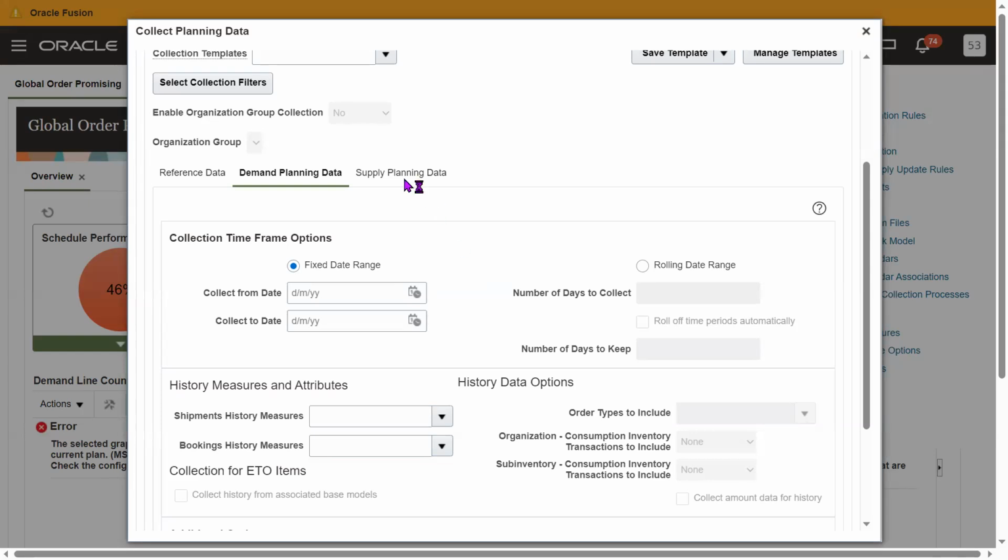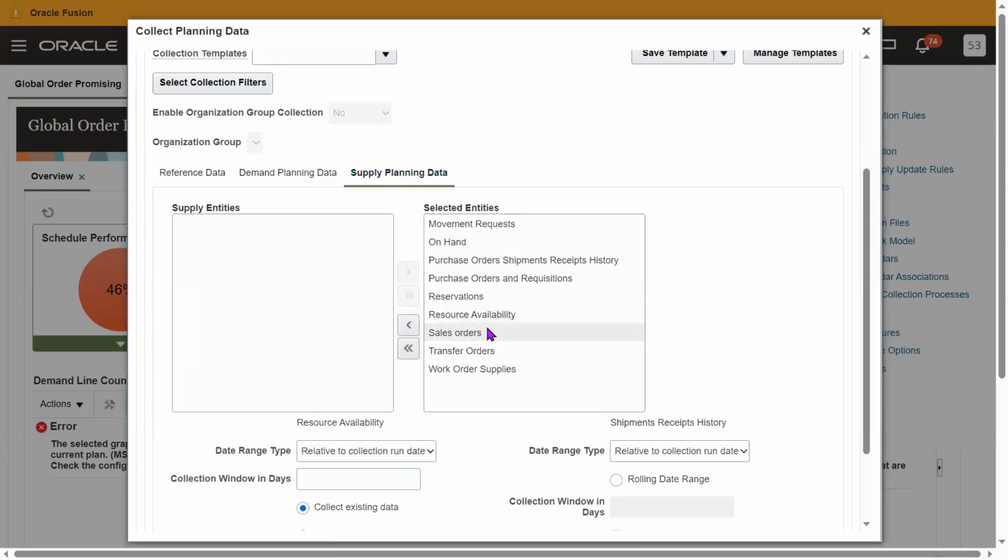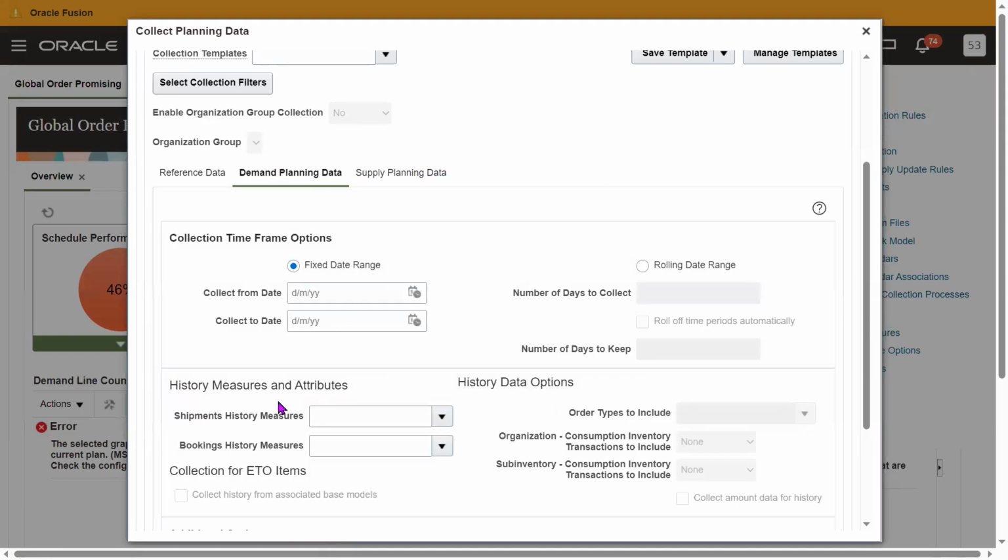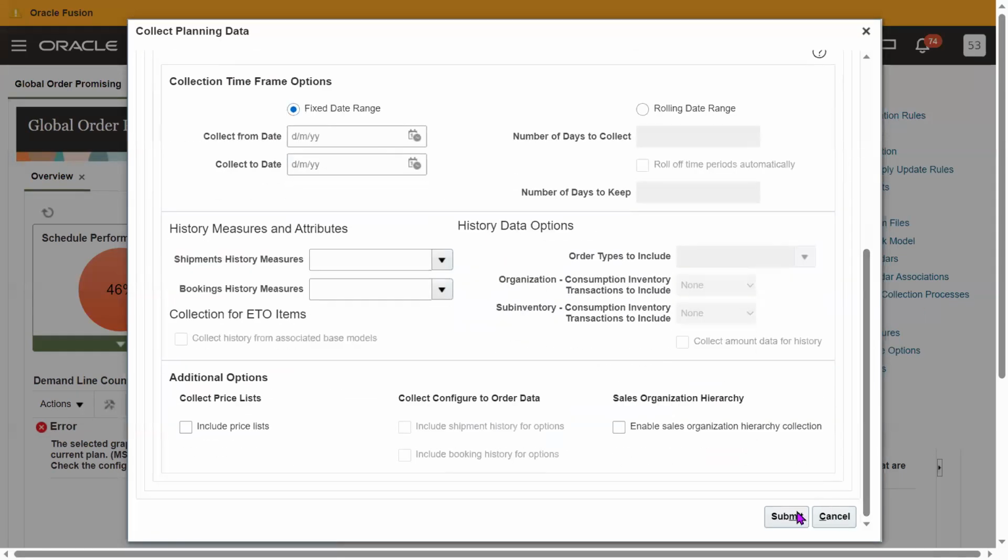So here we are collecting the demand of sales orders and the supply. If your client is using planning modules and has uploaded forecast, then you have to collect the forecast also. But I'm not collecting the forecast currently. I'll just simply submit this collections program.